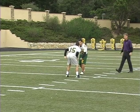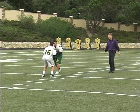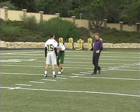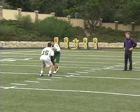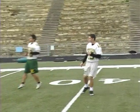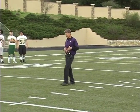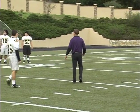One more time. Just jam with that right arm. Get your hands up. Both hands up, okay? But we're only going to use this right one to punch. The other one we're just going to have there, okay, as far as making an interception or whatever. Here you go. Ready? Go! That's it. Okay. Now, what are we concentrating on again? Hips, base of the numbers. Right. Okay. Now, get a little bit lower jam.